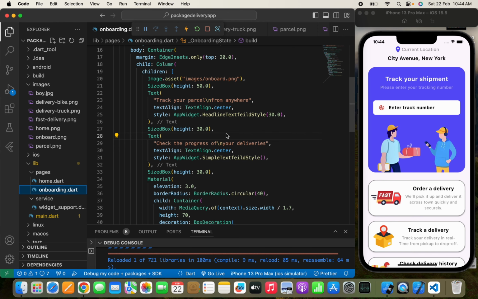Let's move on, and here I'm going to create the main page of this app, which is a post page. Now you will ask what a post page is. In the post page we are going to allow the user to enter the pickup and drop off address, and the app will calculate the distance just by entering the address. So you will think that it is a brilliant idea. Yeah, it is a brilliant idea, and it is a unique idea. And I will say it is easy, but not very easy to understand the code.